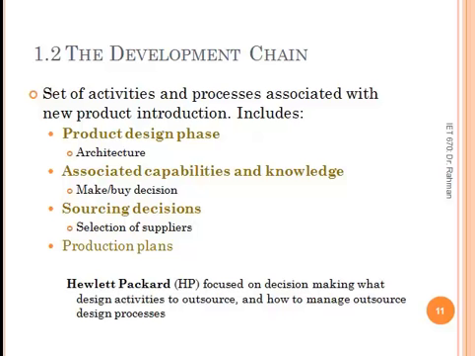First, the product design phase, and this is purely the architecture of the products. And the second is buy or make decisions, meaning the product may need several components and we have to decide which components we want to buy and at what phase. We might buy some of the components as ready components from the market, and some we might want to manufacture from scratch, and some we might want as intermediary manufactured items from another. So this is a critical decision: which components we want to buy and which components we want to make.